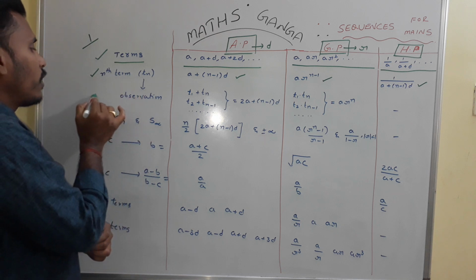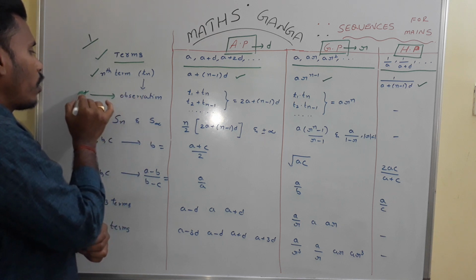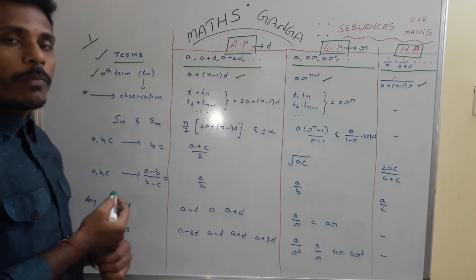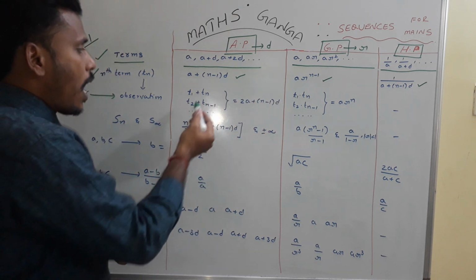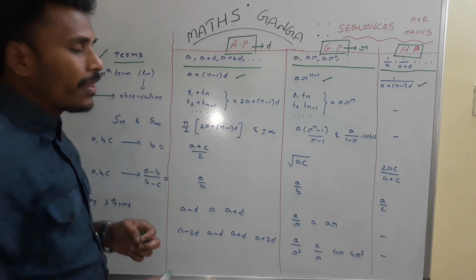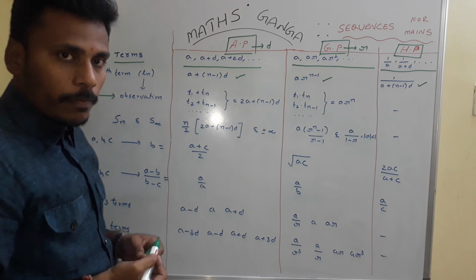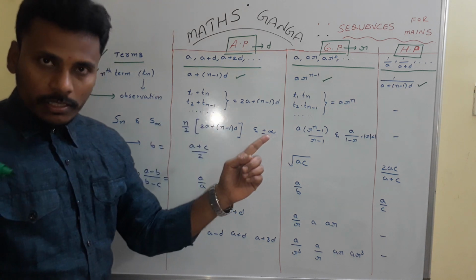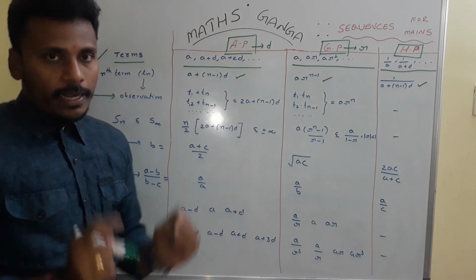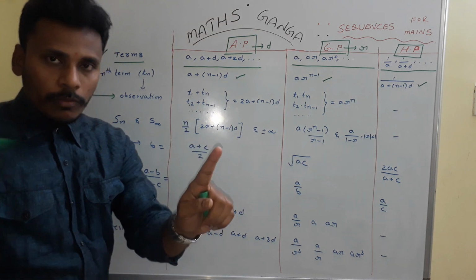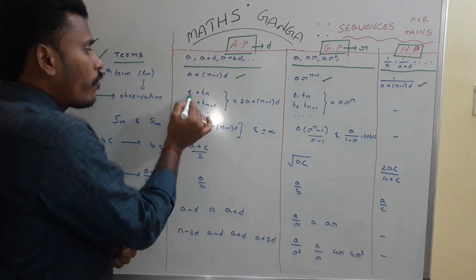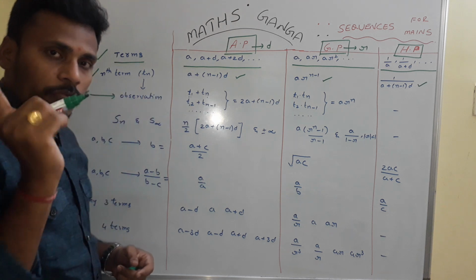And from these nth terms we have a very important observation. Usually you will get different questions regarding this observation in your previous competitive examinations. See, T1 is the first term of the AP, Tn is the last term of the AP. So add the first term and the last term. Again add the second term from the start and the second term from the end. Again add the third term from the start and the third term from the end.